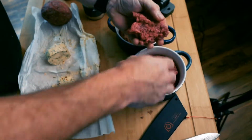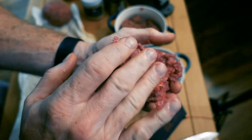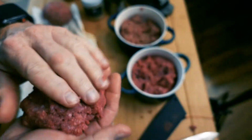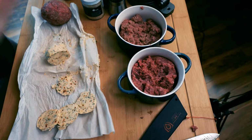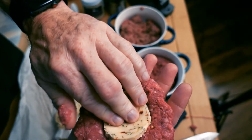Now for the bison, same thing. Bison's a totally different kind of meat, obviously. Pat it together nice and strong. Take another disc. Place it right in the middle.